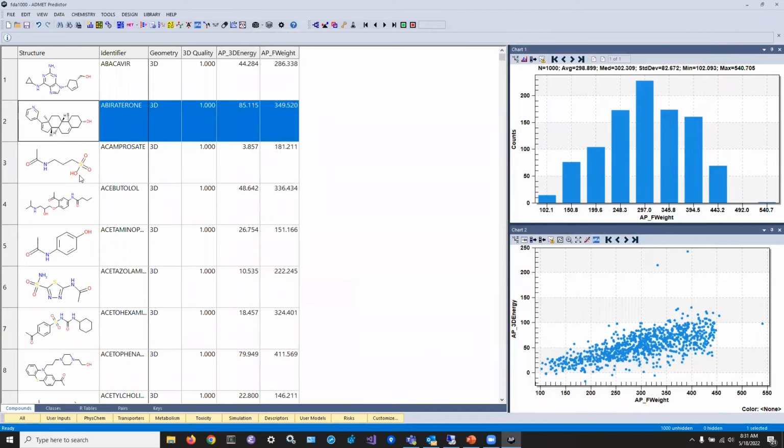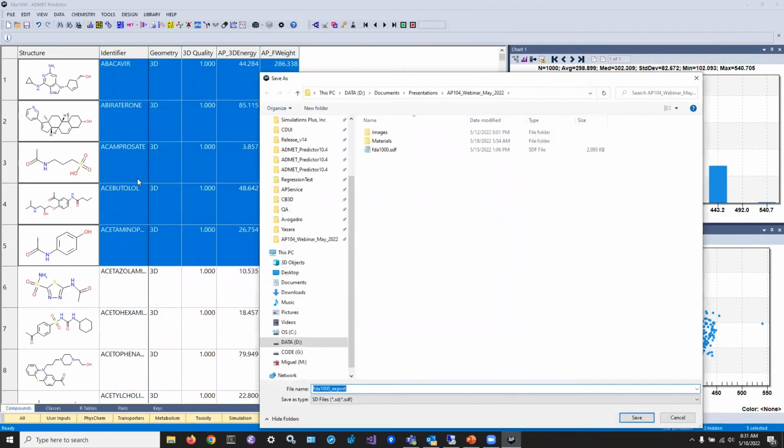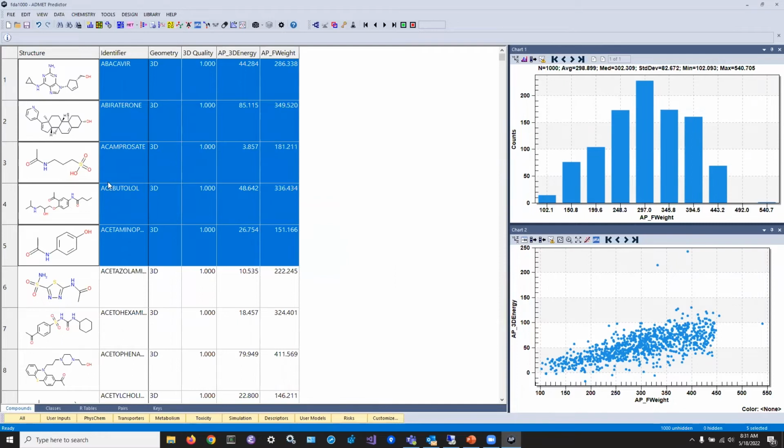So once you have the 3D structures, for example, if I were to export these compounds to an SD file, you see there's an option here where you can choose to export the 2D coordinates or the 3D coordinates. If I were to save the entire spreadsheet in the native ADMET Predictor format, which is called an HTPK file, that would save both the 2D structures and the 3D structures. So that if you open that file up, you would see the same view here with the geometry column and so on.